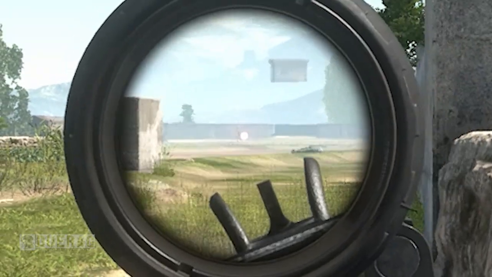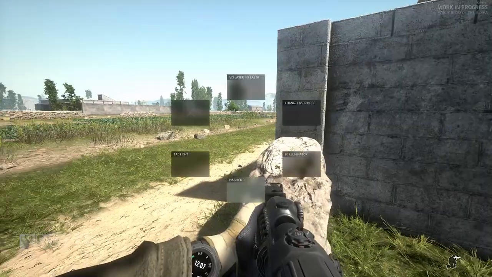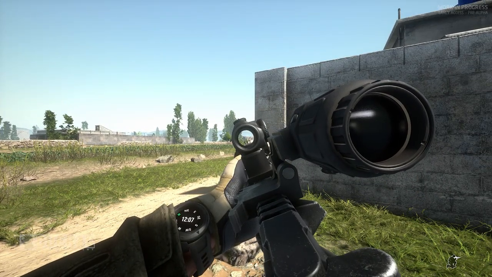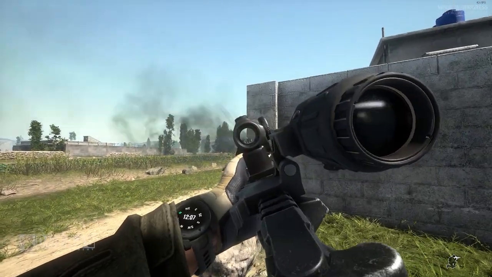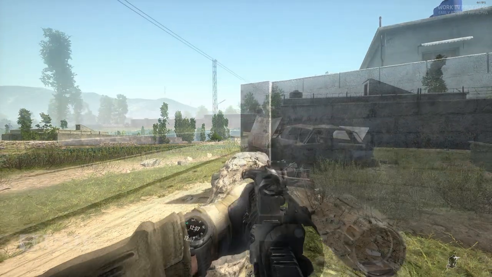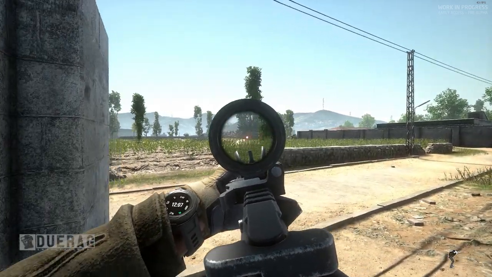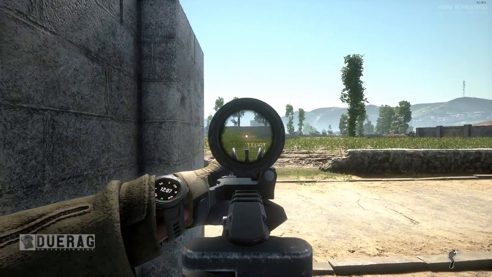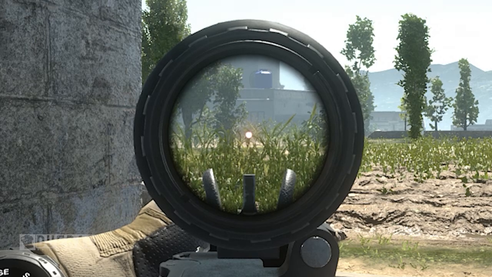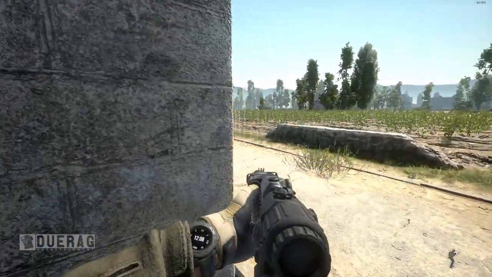Damn. Damn it. What the hell? Scared the crap out of me. Good little scan really quick. Make sure there's no one across the way. Oh, there's one. I don't think I got him. I should really conserve all my ammo here because I'm starting to run low.